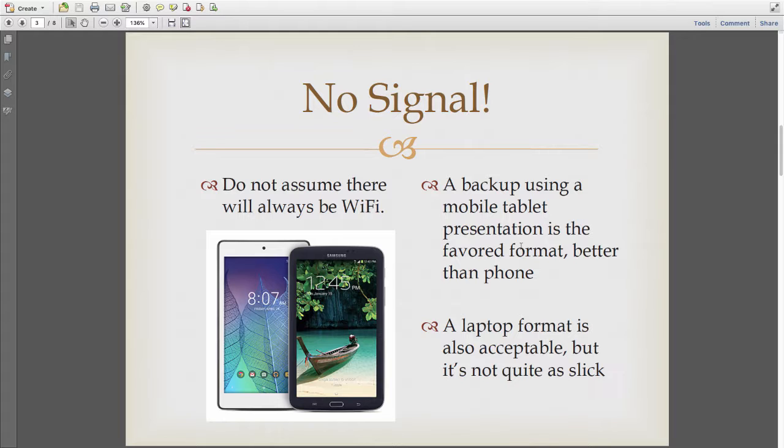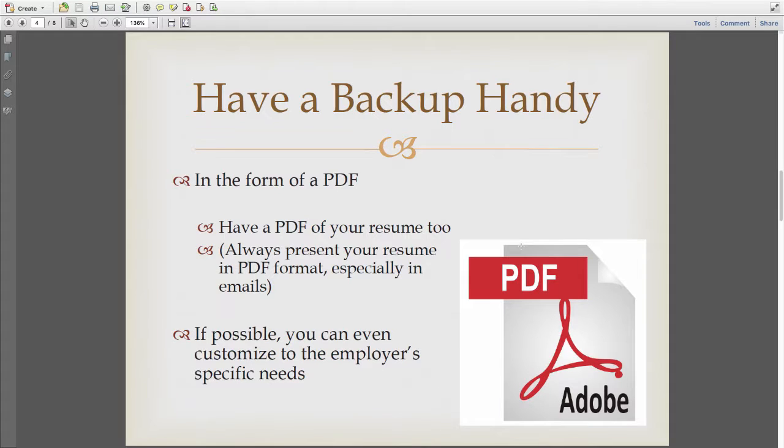Another thing you have to think about, though, is that sometimes you might be able to use their conference room with the projector, so you can possibly show your work on a big screen, but sometimes it might not be the case. So you always have to be ready for any format, or check what types of presentation equipment are available at that company, and have a backup handy in the form of PDF.